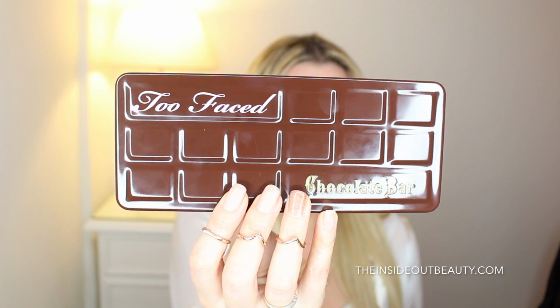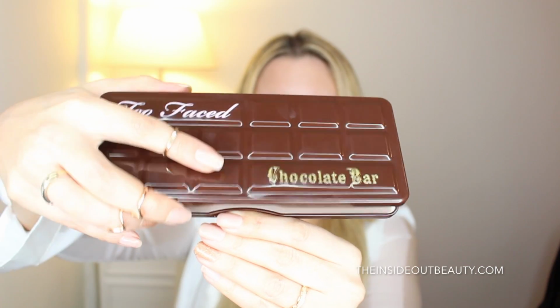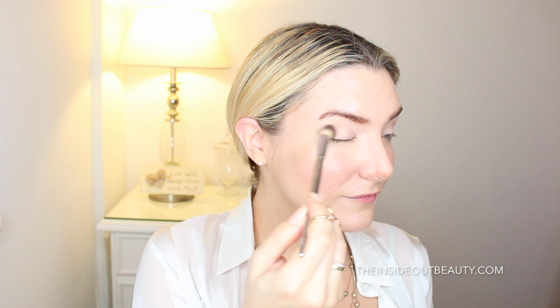Alright, so for this first look, I'm going to be using Too Faced Shadow Insurance and applying that all over my top lid. And of course, I couldn't help but admire that wonderful cocoa smell. And now I'm going to be using my 2-3 blending concealer brush from the Live Beautifully collection to apply the white chocolate shade all over my top lid.